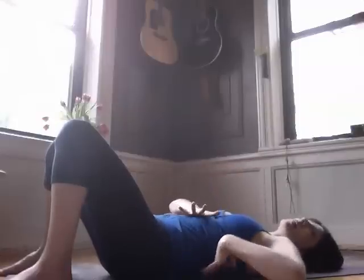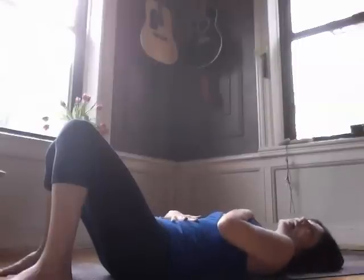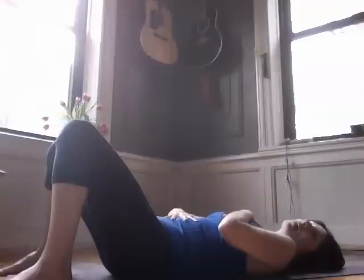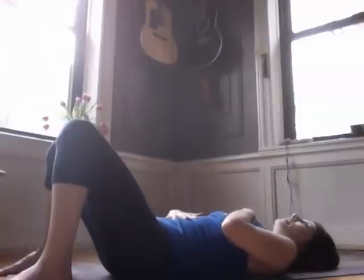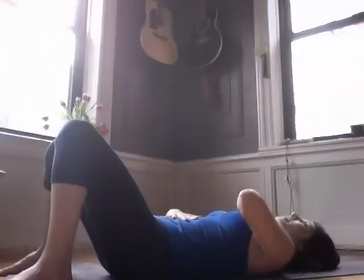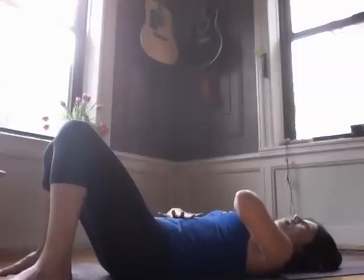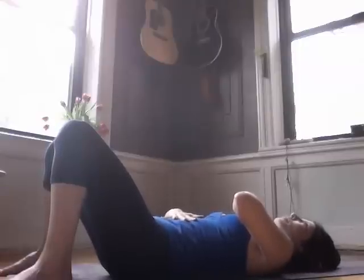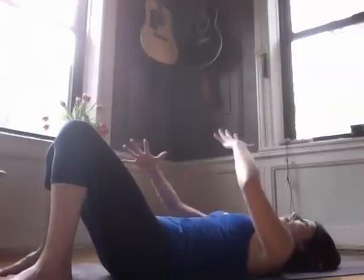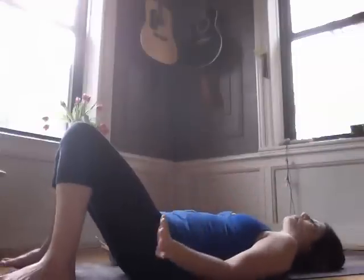Now think about the backside of your body a little bit more. Put one hand on your chest and one hand on your belly. Instead of just inhaling into the front of the body — lifting the chest or lifting the belly in a belly breath — try to breathe into the mat. Breathe into your lower back, into the back of your ribs. As you exhale, squeeze the abdominals in and up and wring the air out with your abs. Inhaling through the nose into the mat, try not to lift the hands up, then exhale and pull the belly in deep. That's a basic Pilates breath.